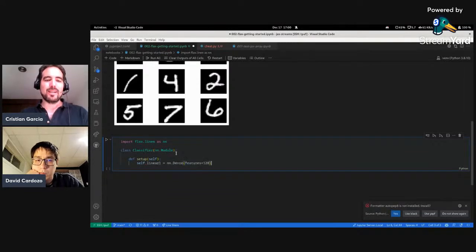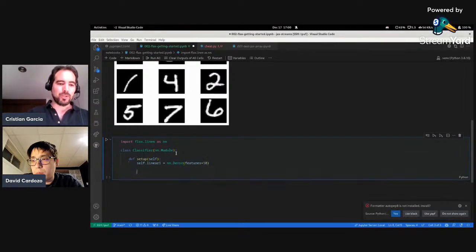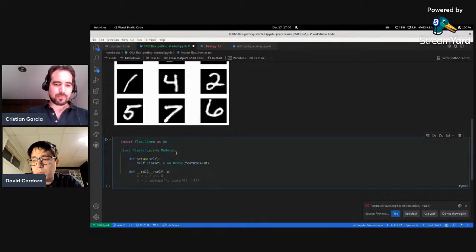So you can say, oh, linear. Our classifier is going to be super simple. We're just going to do a linear classifier. So we can define a module here, and then just implement the call.